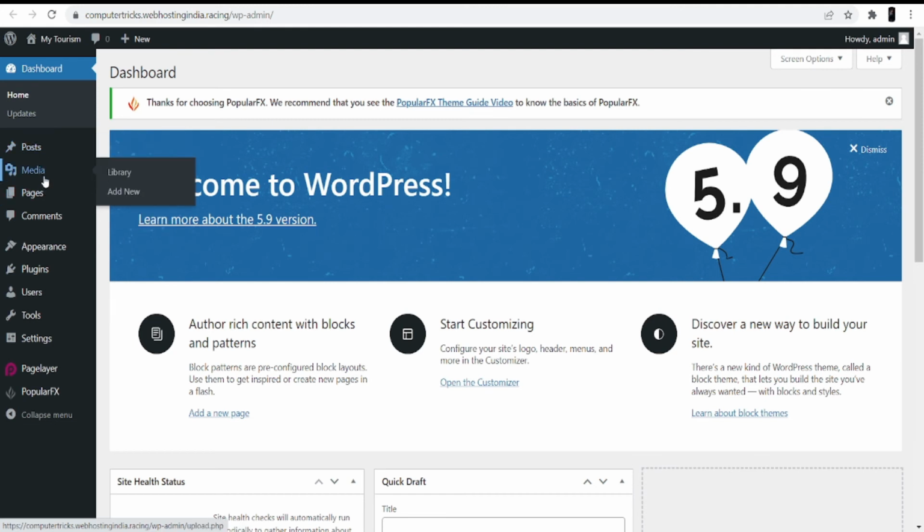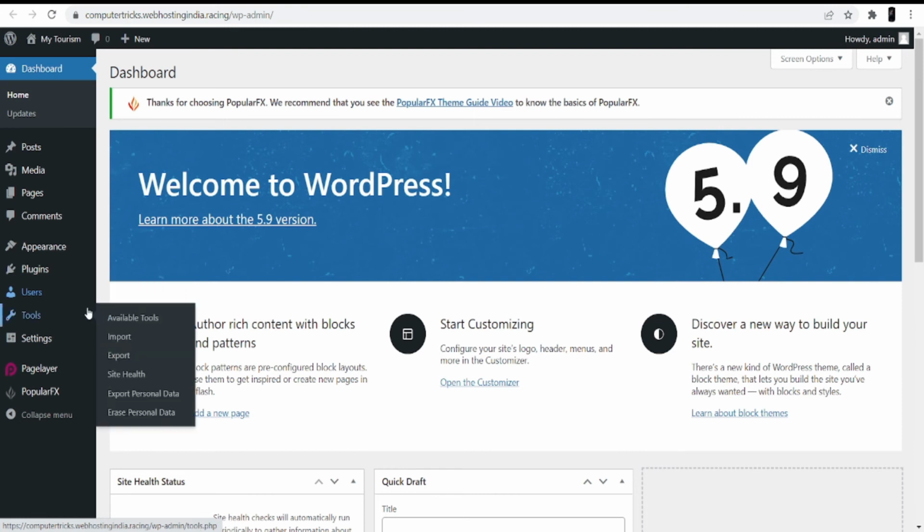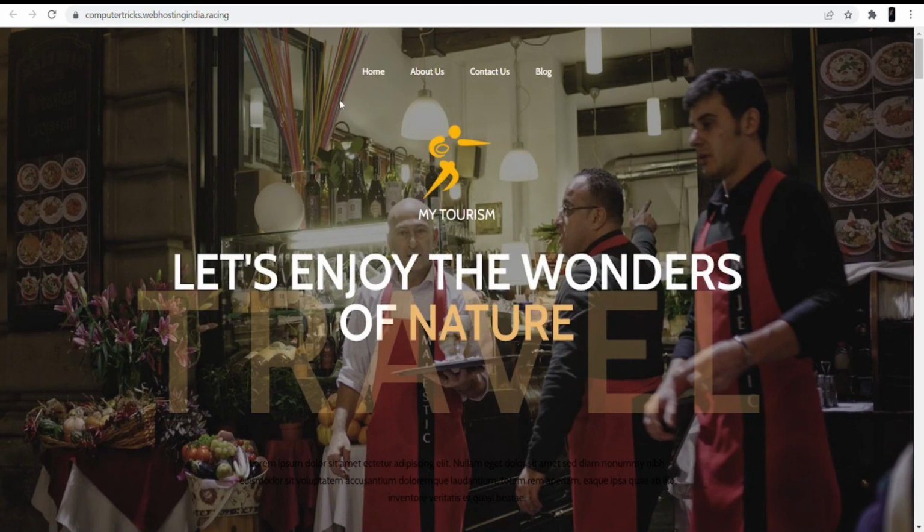If you want to add any media file, then you can just click into this media option. And if you want to manage your comments, then you can do it from here. If you want to add any plugin, then you can click into this plugin option and then add new. Also, if you want to assign any other user to your website, then just click into the users option and then add new user.